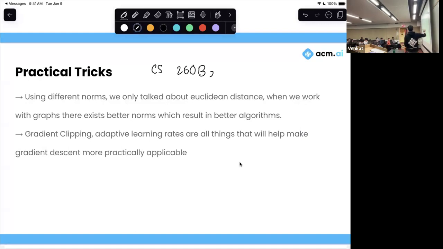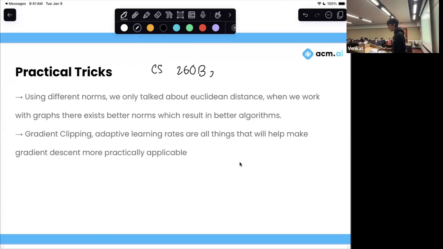Then there are the practical tricks that are actually used in practice. One of them is called gradient clipping. We talked about adaptive learning rates, which are used to make stochastic gradient descent and gradient descent more practically applicable. There's also something called mirror gradient descent, and basically what that does is it changes a bunch of your variables to make your loss function nicer to optimize. So those are some practical things that you can explore. But that is kind of all of optimization, and this is all the optimization theory you should ever need to know for anything you do, if not more. Any questions on optimization theory before we get into neural networks?